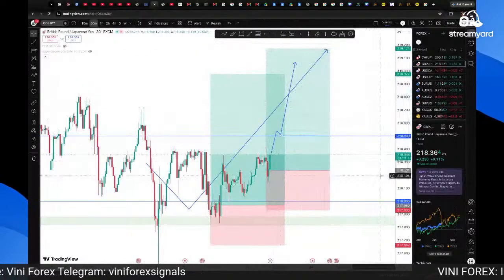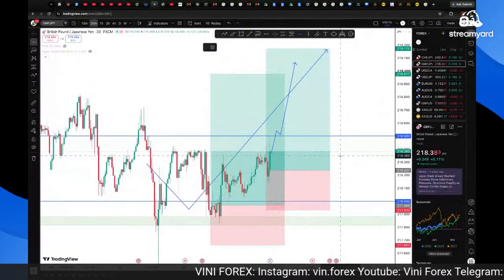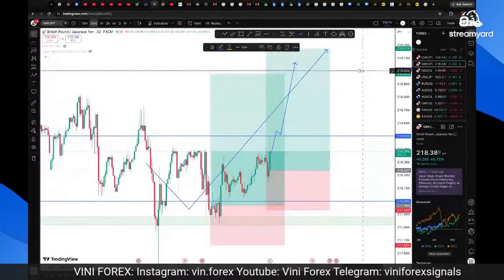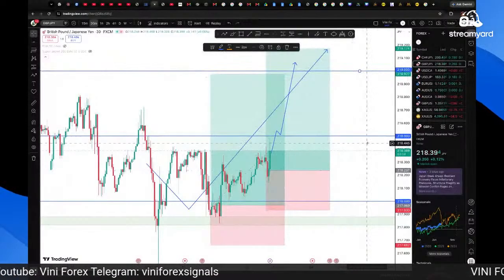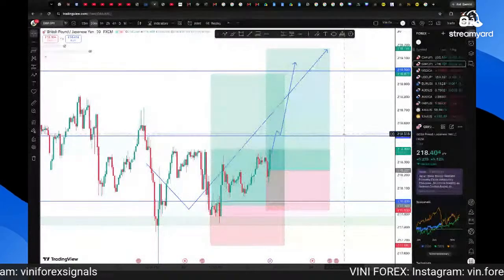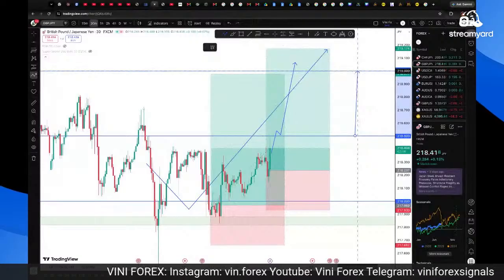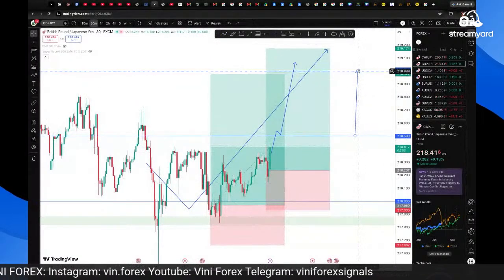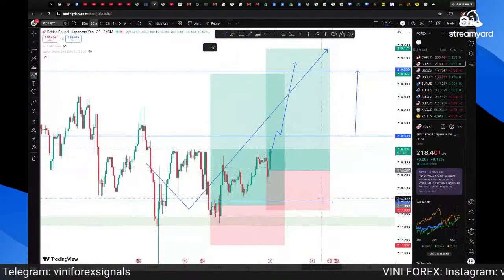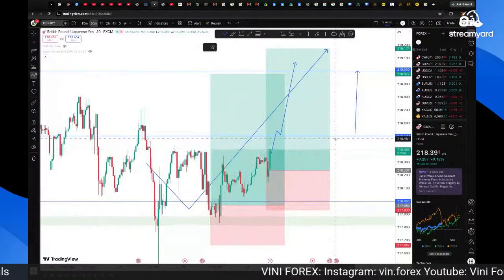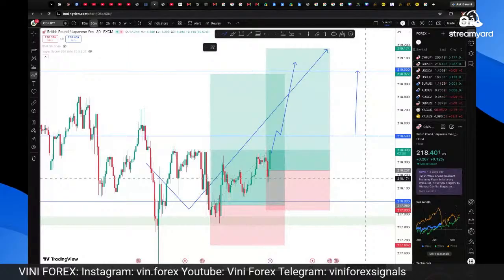After this cycle level of 218.500, the next cycle level, my brother, will be 219. That is the next cycle level there. If this market closes above this first cycle level, I'll be looking to exit around that level. My profit from around this area is making me around $1,000 now. Before it gets there, I'm making around either $3,000 or $4,000.